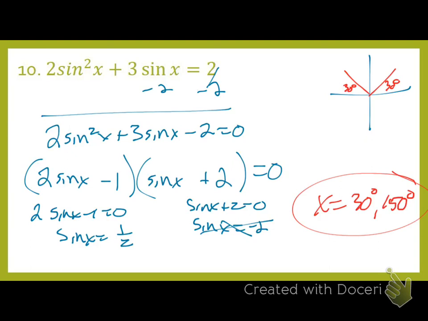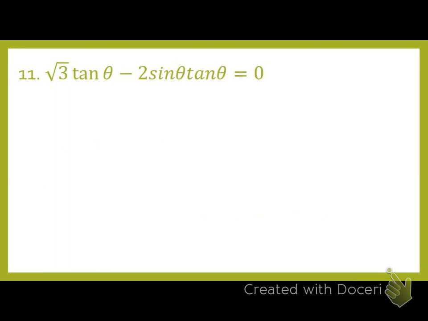Right? So did you get this? You can't use the sine of x plus 2 because it's going to give you a sine value that is not between negative 1 and 1, right? It's going to be outside of that, okay? But the sine of x being 1/2, we can use. We get 30 and 150, okay? All right. Next one looks like this. We got 2 more, so try this one. Again, stop the video and then start it back up to see if you're right.